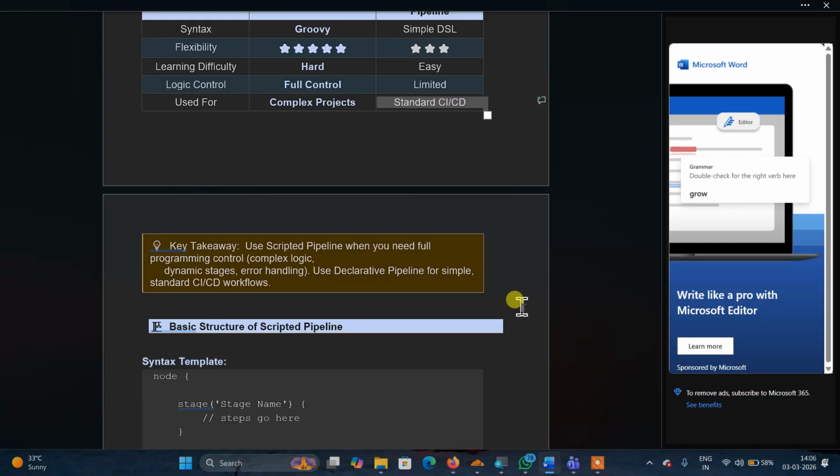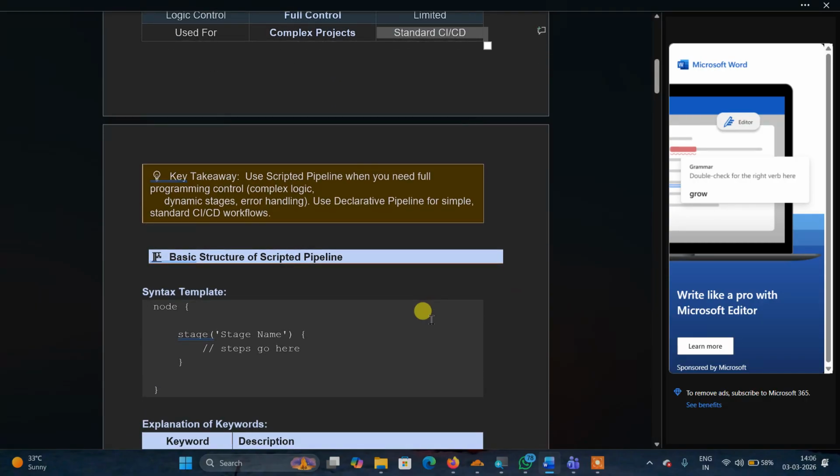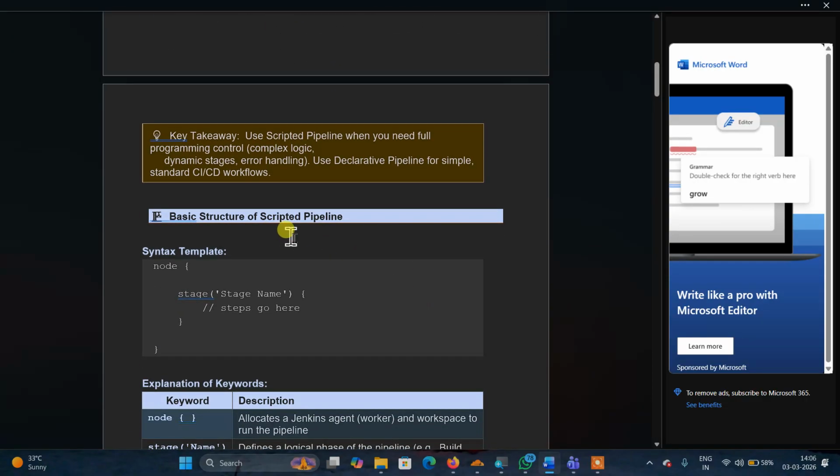Here, if you see the structure of the scripted pipeline, it starts with the node. What does node mean? It is where the Jenkins pipeline is run. How did you create Jenkins? I created Ubuntu 22, and on top of Ubuntu 22, I am running Jenkins.